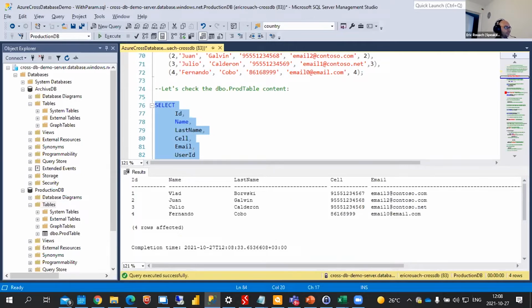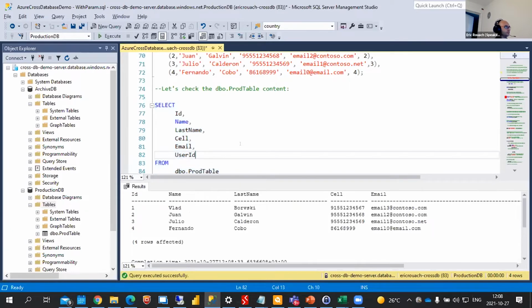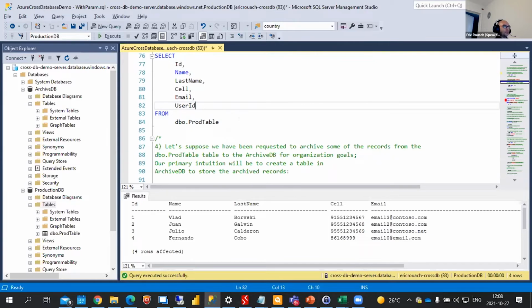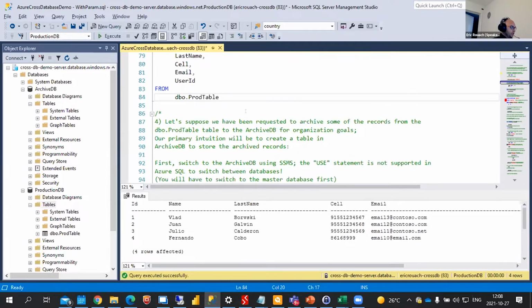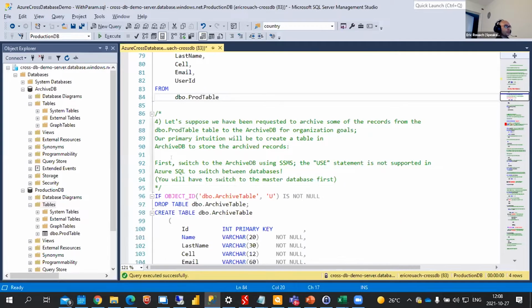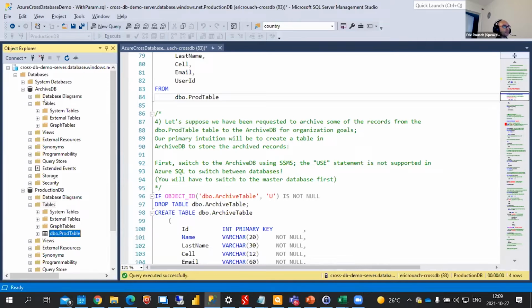And they have. All right, so now let's suppose that we wish to transfer a record from the production database, from this table, into another table, a similar table actually, into the archive database.